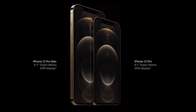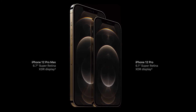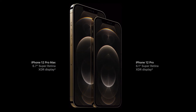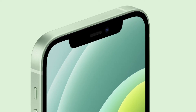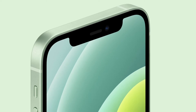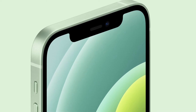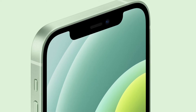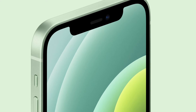They'll both have lightning ports on the bottom and glass backs. They both have the MagSafe type of connectivity on the back, which is really cool — so if you have a wireless charger or Apple accessories that support it, that's something I really like about both devices. The iPhone 12 Pro will maintain that frosted glass back, while the iPhone 12 will have the standard glass back as seen on the iPhone 11 and iPhone XR.